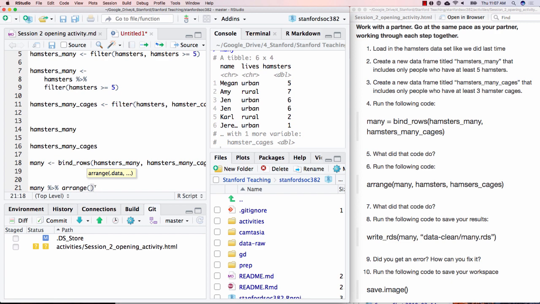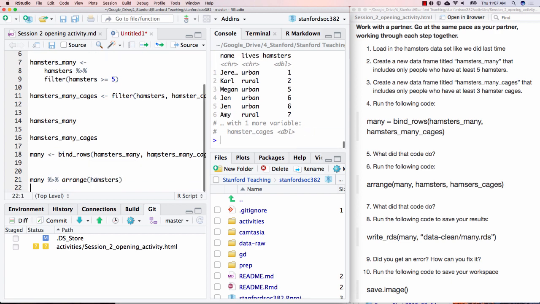And so if I do just many, and then I say arrange and give it this hamsters, it's taking this data frame. Arrange says like sort, like determine the order of the rows. And then I've given it the column that I want to sort by.